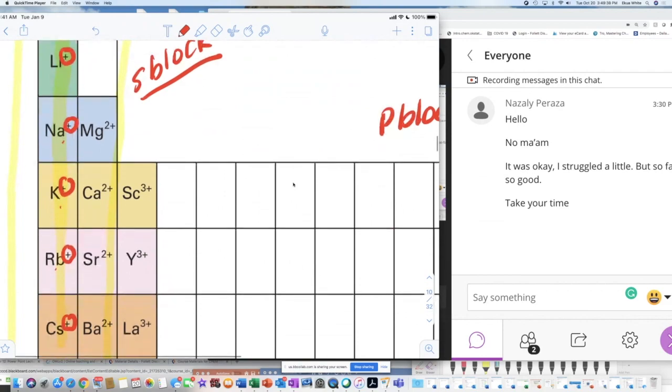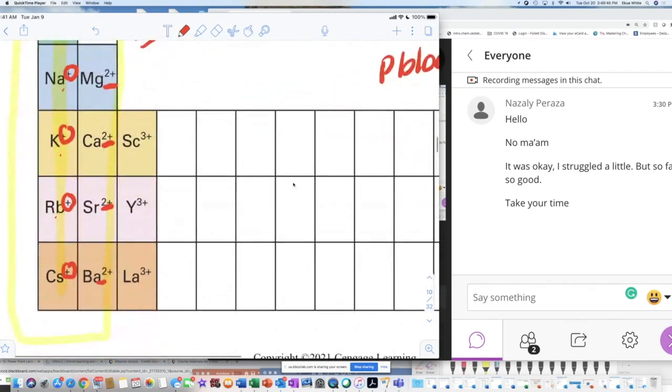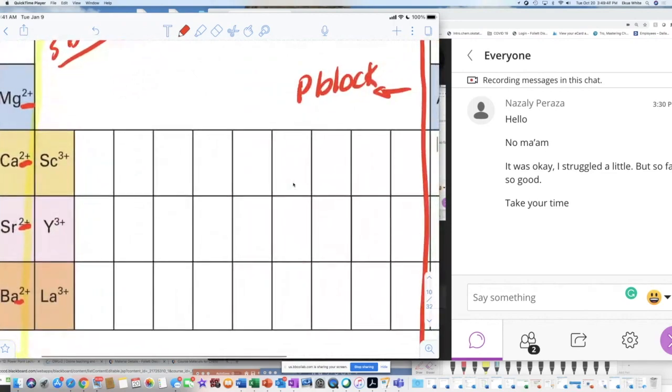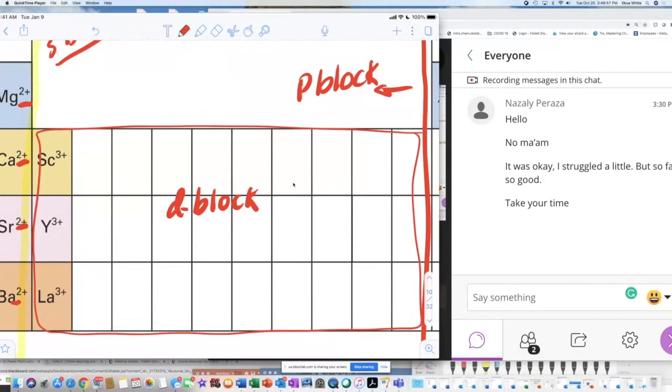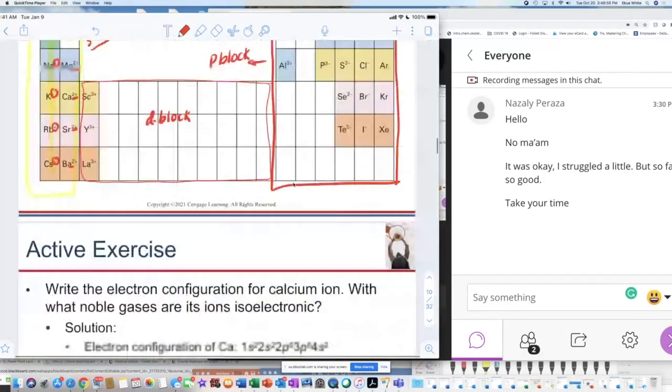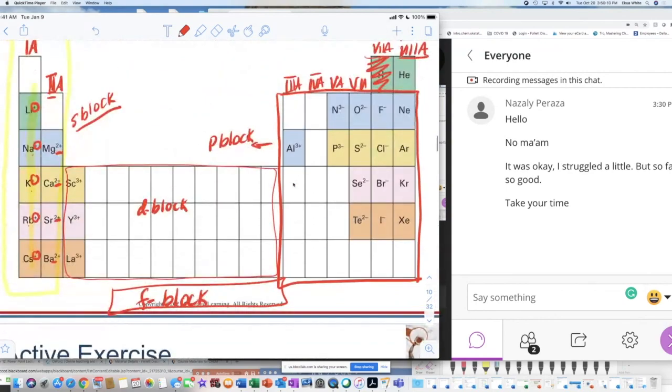And then look at the trend. 2 plus, 2 plus, 2 plus, 2 plus. What is that? Group 2A. I'm going to skip over this because we usually don't predict this group right here. The D block and the F block are unpredictable. Remember this whole part here? These are D block. And then the bottom one that they didn't show right here, that's F block. These are B elements. We don't even mess with them at your level so much because they're not easily predictable. So we got group 1A, we got group 2A.